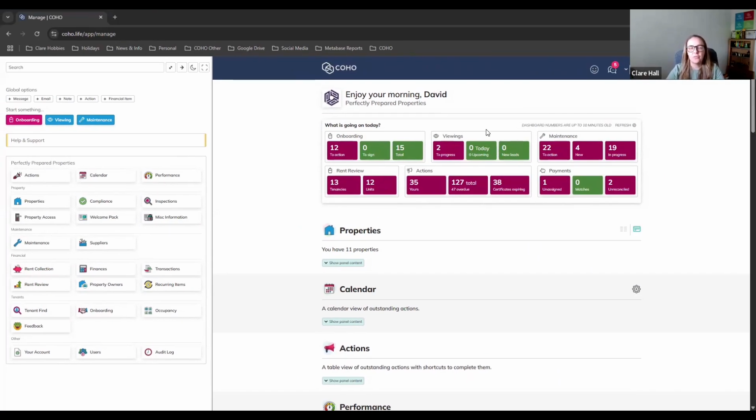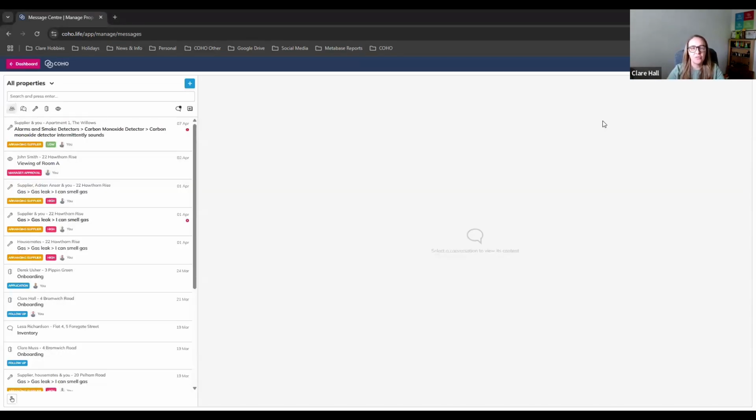The first thing that we're going to be covering is how to navigate to the Message Center. So from within your account, from your main portfolio page or property page or a room page, at the top you've got a header bar. In that header bar, you've got two little speech bubble icons at the top here. If we click those icons, it will naturally navigate us into the message center.